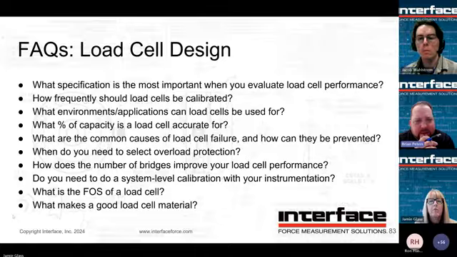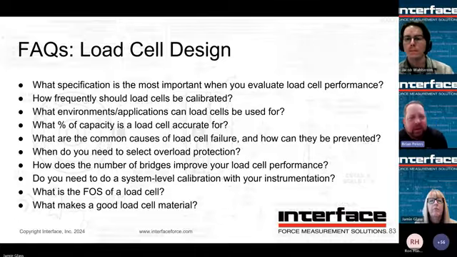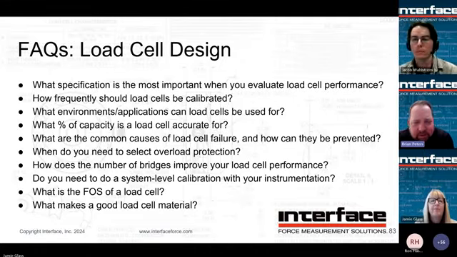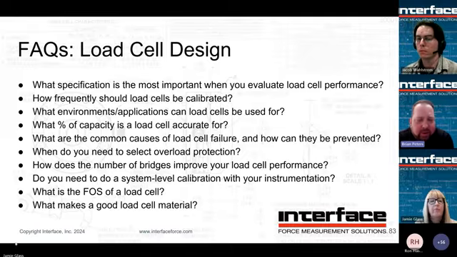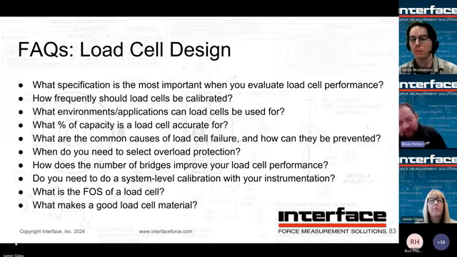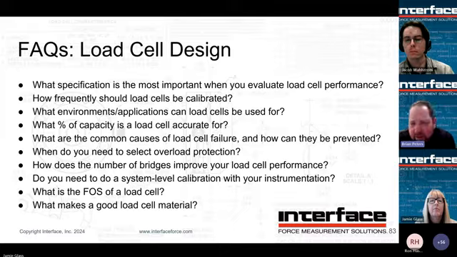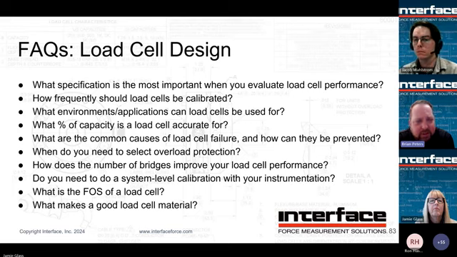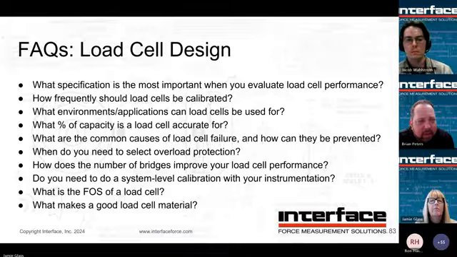What environments, applications can load cells be used for? Well, I'll answer that one. I guess pretty much anything. As mentioned, we've got vacuum rated for space. We've got load cells for oil and gas downhole applications that can be subjected to 30,000 psi with, you know, a couple percent type error influence. So it really just depends. We can accommodate most environments and most applications as long as it's communicated and known up front.